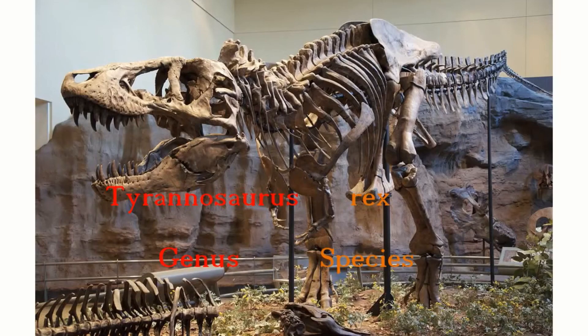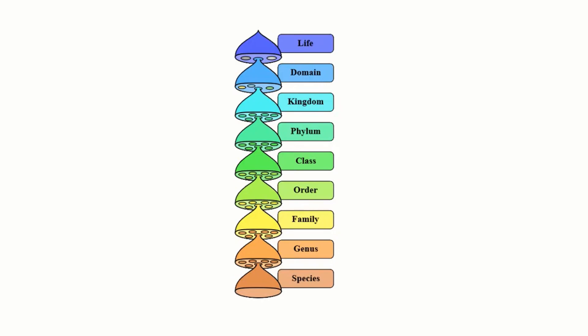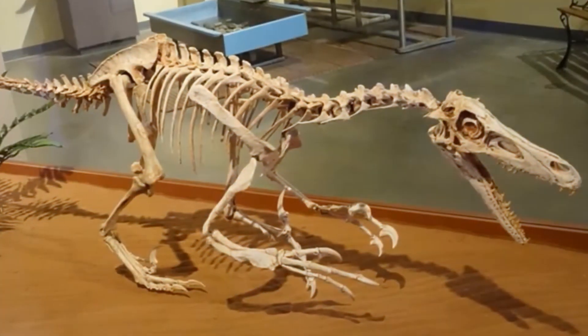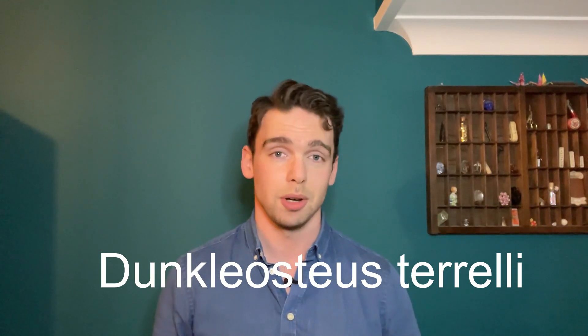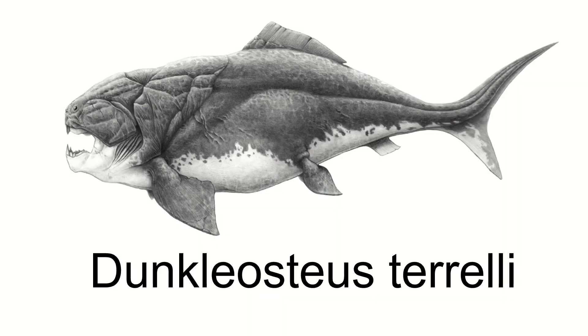So what was this creature actually like in life? Well, it depends on which species we're talking about. Dunkleosteus is the genus, not a specific animal — many people think of their favourite dinosaur as a single type, but it can differ quite a bit within a genus. There are currently 10 recognised species of Dunkleosteus. The type species — the first one described — is Dunkleosteus terrelli, named after the fossil hunter who first discovered the remains, and this is the biggest and most well-known species, so it's the one I'll be focusing on mostly in this video.